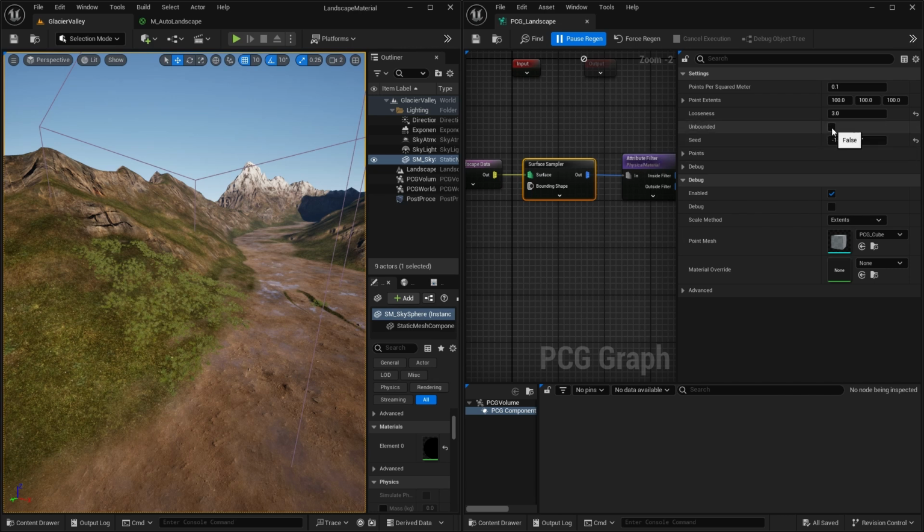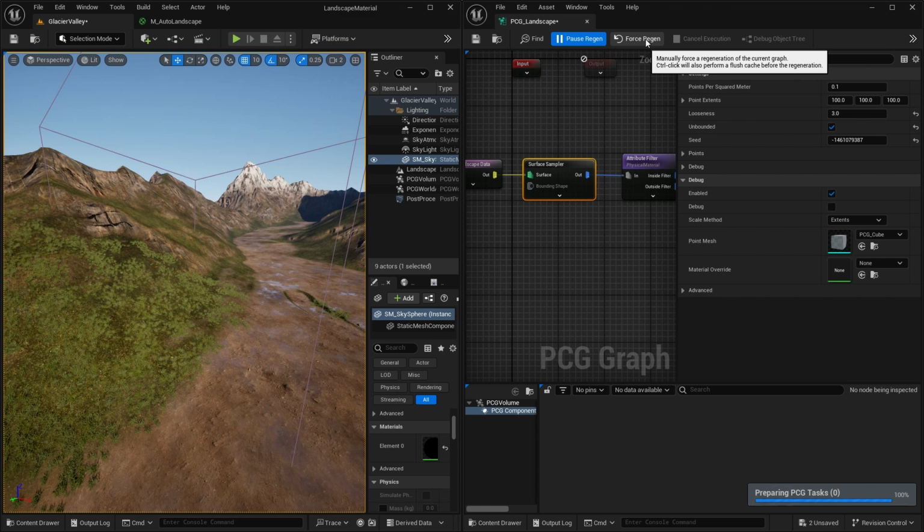If you click on unbounded, it will take a short while, you'll hear your fans whirring. You'll see, oh, we're not doing anything. We've just got to force the regeneration. But it should say PCG tasks calculating at the bottom. There you can see preparing PCG tasks. And then after a few seconds, it should have done it.